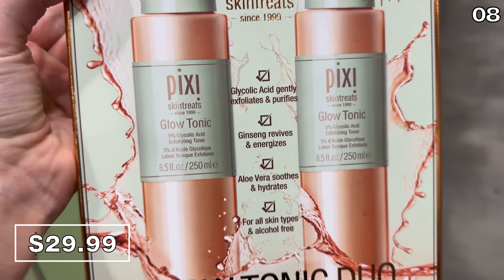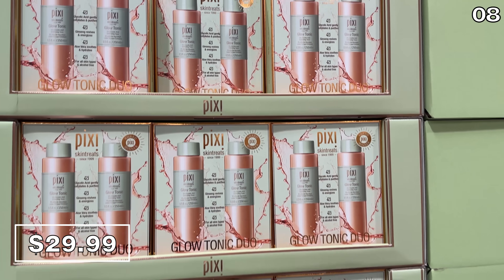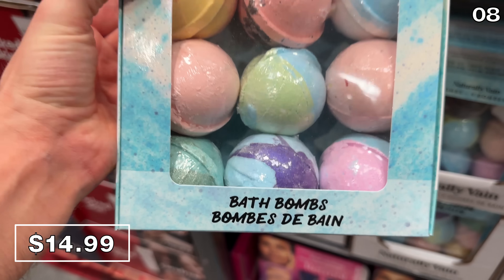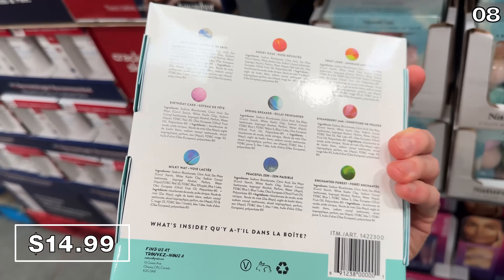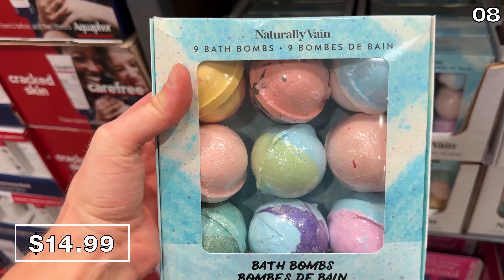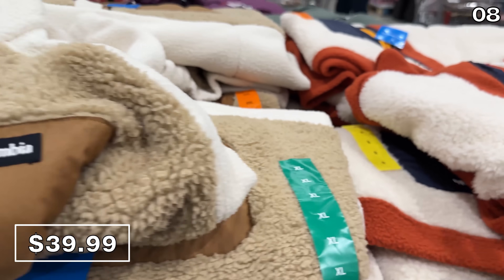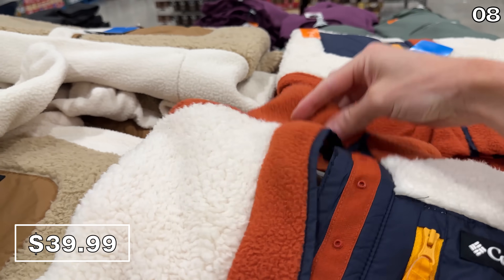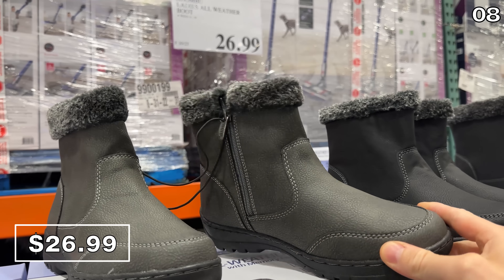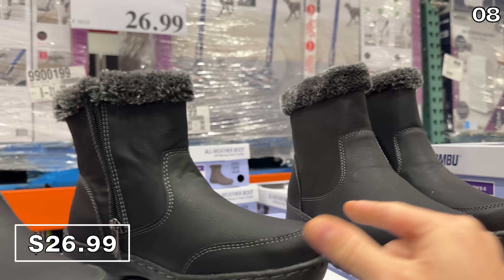This Pixie Glow Tonic at $30 is a rave-reviewed beauty product that my wife also swears by. I have literally no idea what this does, but my wife has lovely skin, so you can buy it if you want. Perhaps for a treat-yourself spa night, this 9-pack of bath fizzers at $15 is a competitive price, and since they're individually wrapped, you could gift them or use them as stocking stuffers. Also available with nice color options, the Columbia Ladies Half Zip Pullover for $40 looks very cozy and warm. These ladies' all-weather boots for $27 are another aggressively priced fashion item — nicely insulated memory foam boots that were attracting a lot of attention from shoppers.